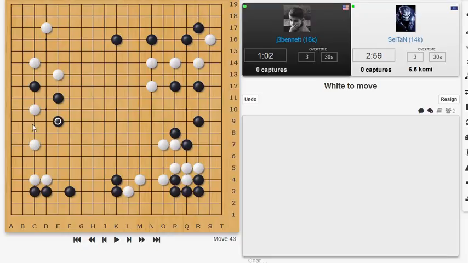He's got a low line of stones over here, and I'll prevent them from expanding too much. That's my thought here. And he's peeping at my connection, so let's block. And yeah, that's a peep in advance, isn't it? Okay, so let's run with a knight's move.